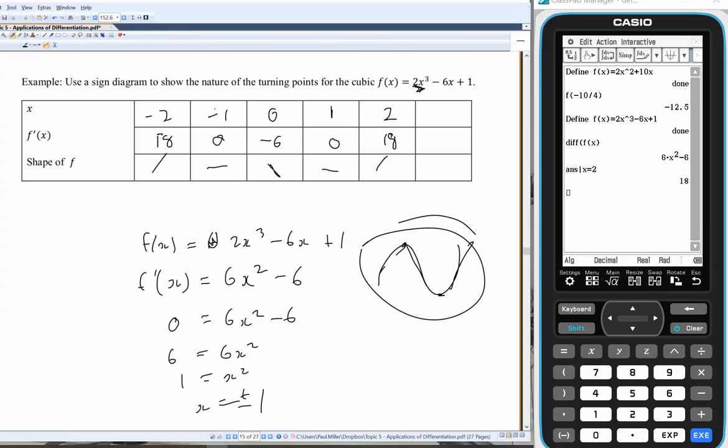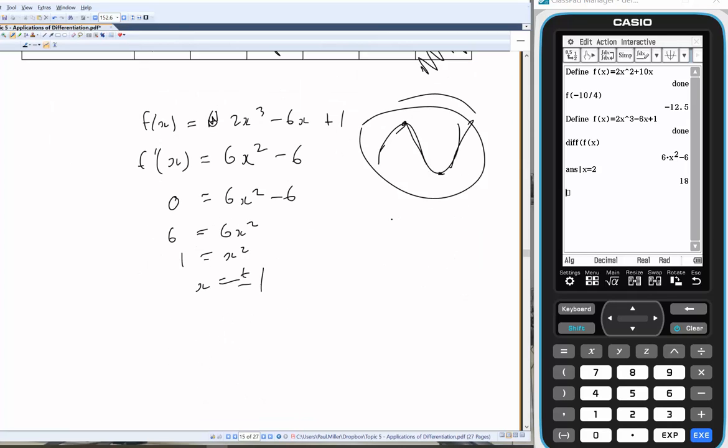Now again, with cubics, you can do that by sight, hopefully, but sometimes there are weird functions that are cobbled together, and you just don't know what they're doing at particular stationary points. So it can be useful to use one of these diagrams. I think it's called a sign diagram, to ascertain what the shape is. But if you don't need that for a cubic function, that's actually good. We don't really need this column.